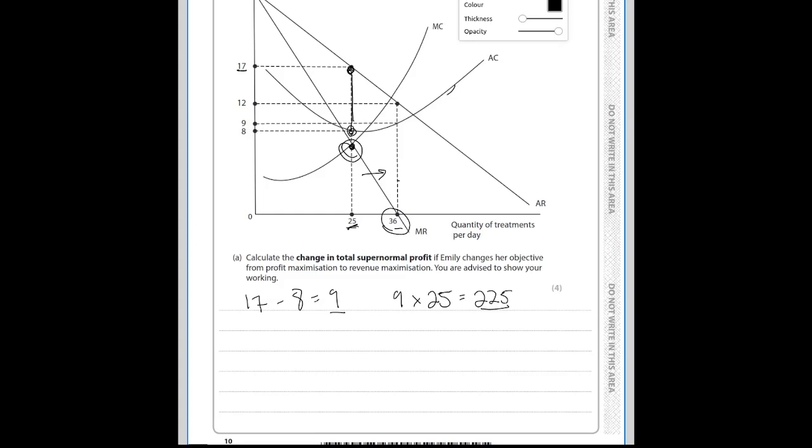Calculate the total profit at the revenue maximization point then is going to be what I want to do next. She's going to be charging, it looks like, £12. Here, it looks like her average costs have gone up, right? Because she's in a less efficient position. So it's gone up to 9. She's making £3 per unit sold. She is selling 36. Her output is increased to revenue max. Her profit then becomes £108.